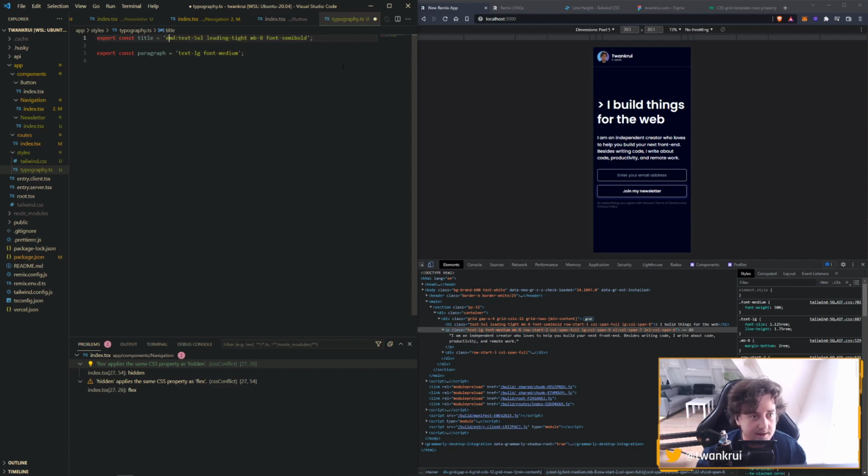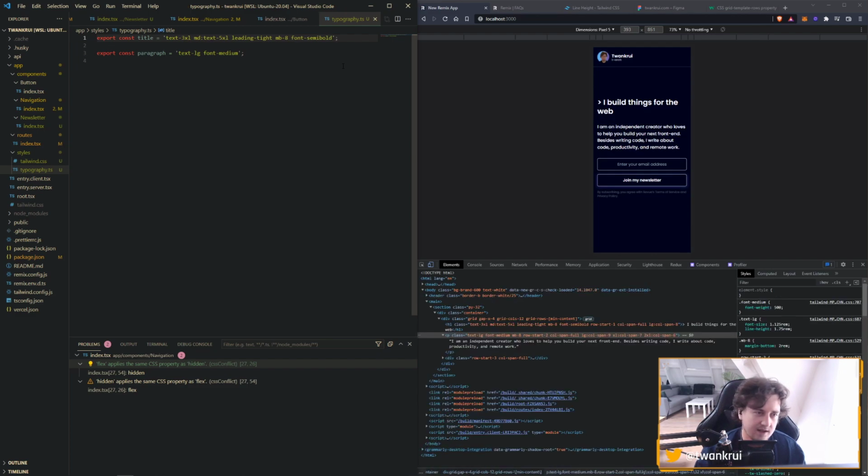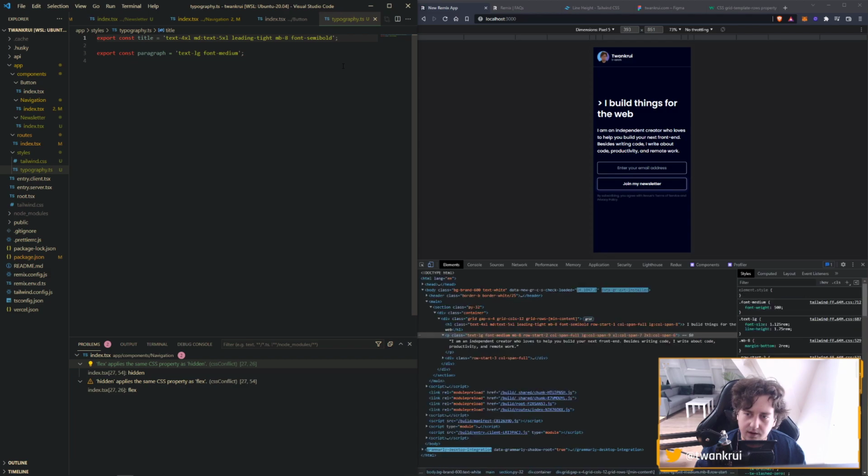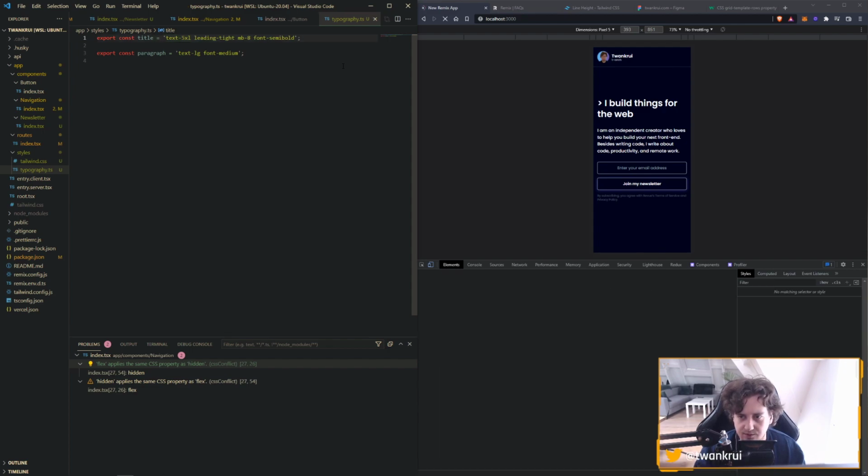I don't know. Let's say text 3XL maybe for mobile. That's just too small. You know what? I might actually just leave it as is on 5XL.